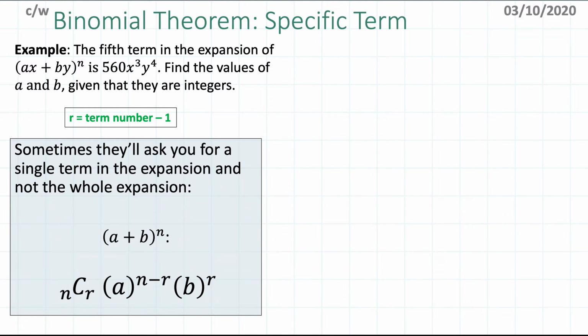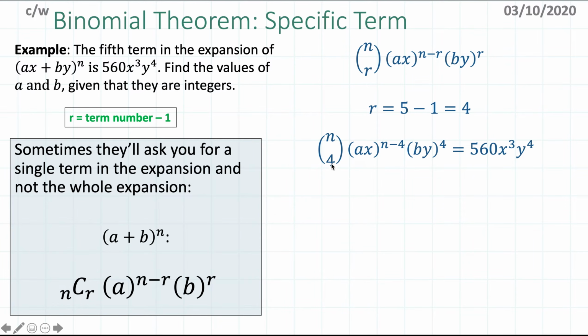But whenever you're stuck with these, always go back to the equation that we're going to keep on using, this binomial theorem term. So we're just going to write what we have. We don't even have the n here, but we know n choose r. The first term is a x to the power of n minus r. The second term is b y to the power of r. That's as much as we know. We also know they want the fifth term, so we take 5 minus 1, which is 4. So we know our r is going to be 4.